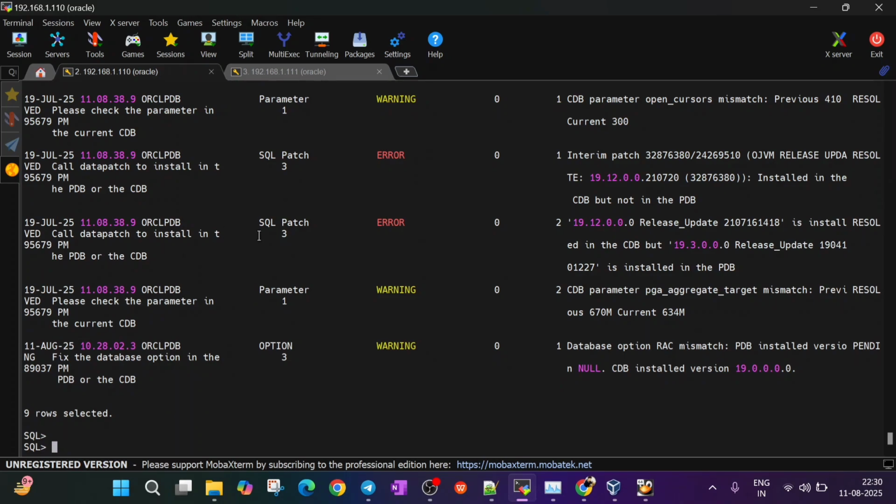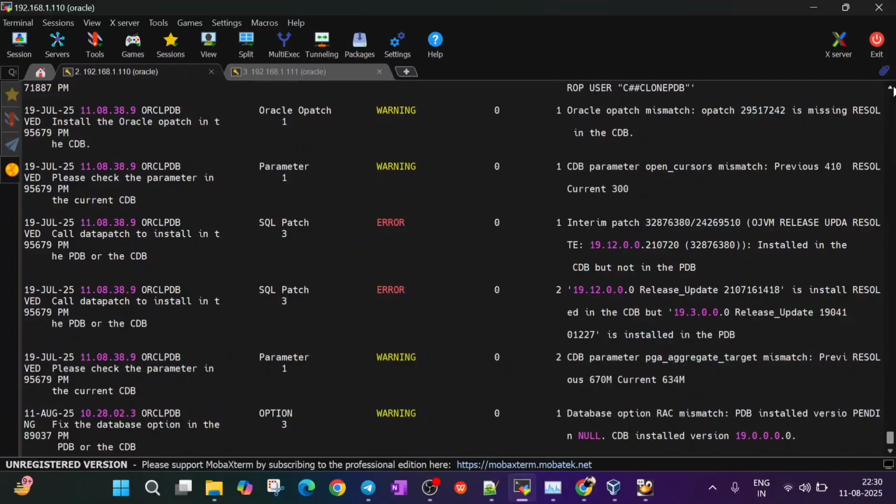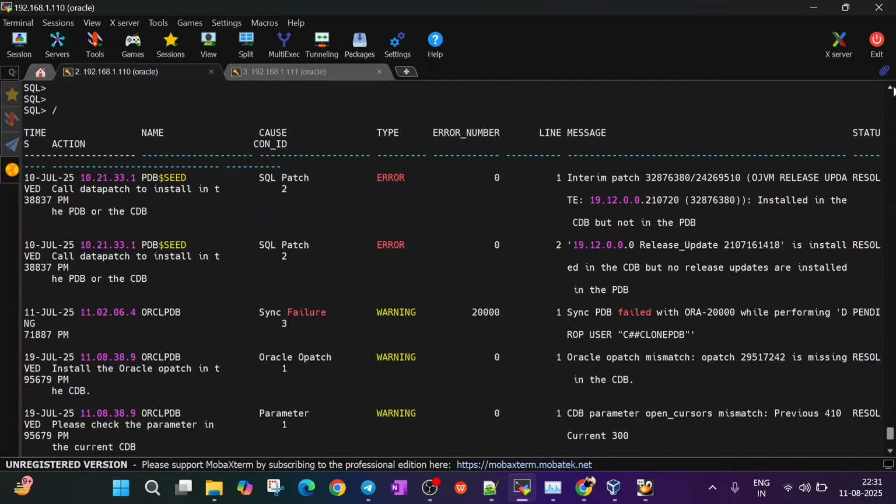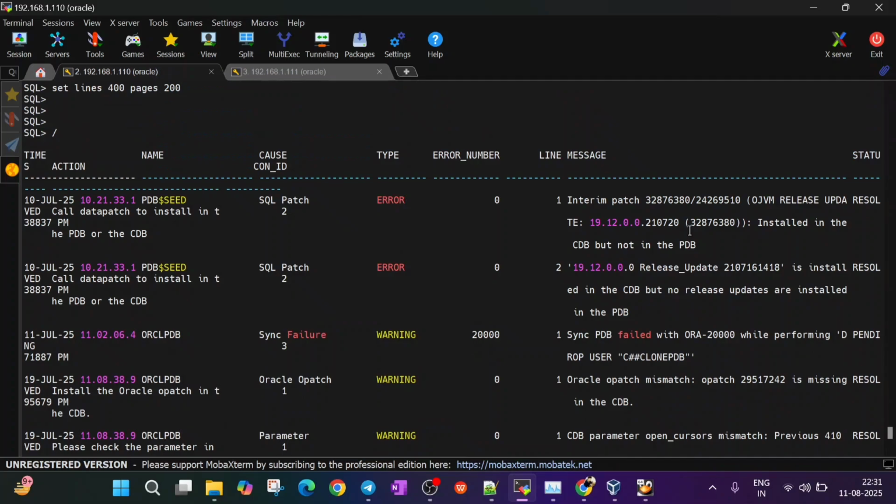So guys, we are receiving some warning and some error messages. So it is related to some interim patch. It is installed in the CDB but not in the PDB.